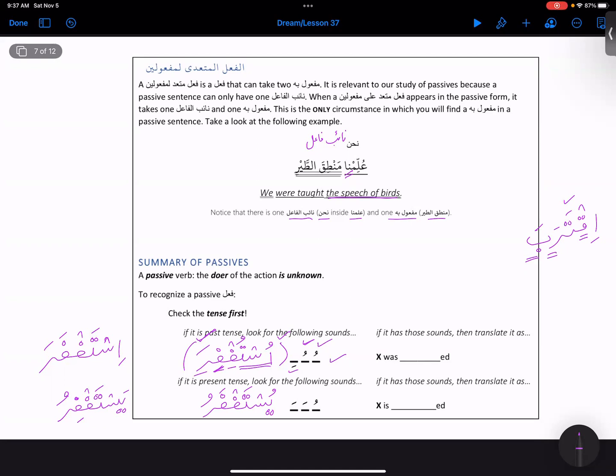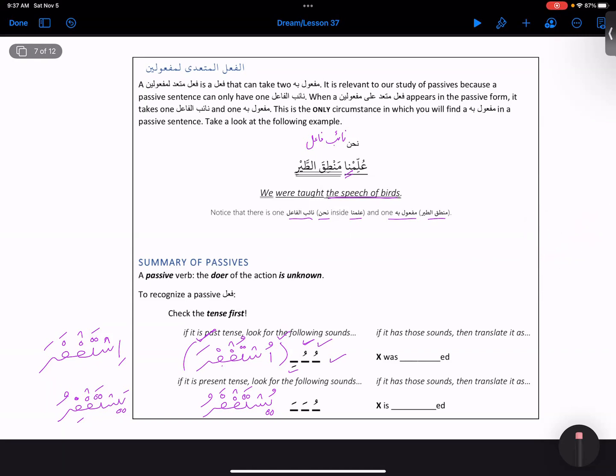So we're going to do the same with Iqtaraba. We're going to put Dhamma on the first letter, and Ra is going to get Kasra, and Ta is going to get Dhamma too. Uqturiba. Yeah, Uqturiba, very good. So you give it a Dhamma. This one remains Fatha, right? Because this is the last letter. And then the middle one will take a Kasra, and sukoon remains sukoon. And this Ta, which has Fatha, I'm going to change into Dhamma. So it will become Uqturiba. Jazakallah.